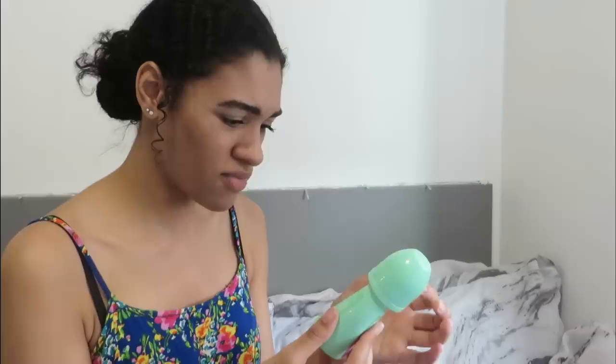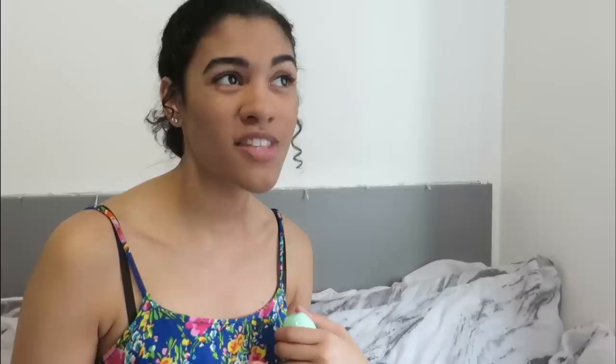And lastly I have my deodorant, which is an essential on the dance course. This is the Mitchum deodorant. I prefer roll-ons because I feel like I'm actually putting deodorant on, rather than a spray which just goes everywhere all over my armpit instead of just on the bit where I need it.